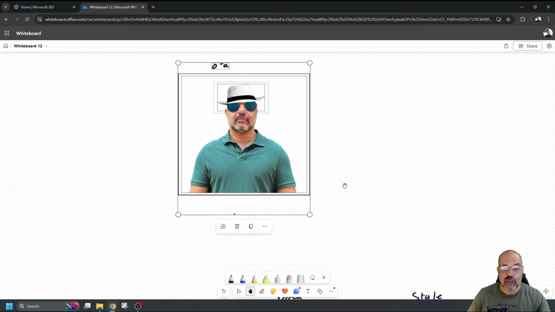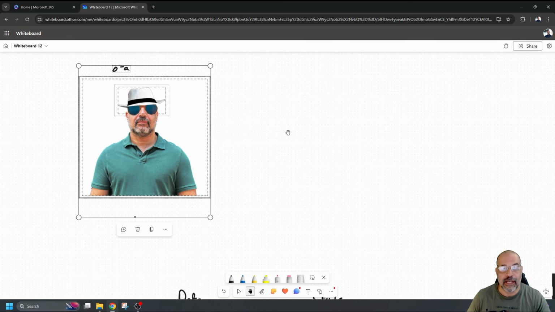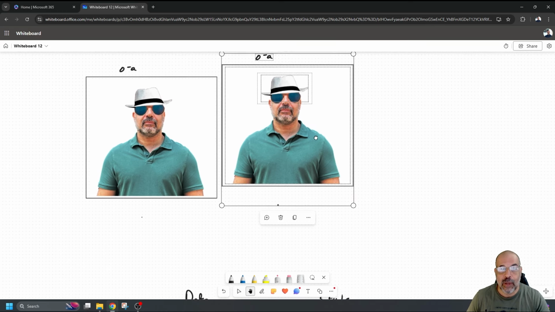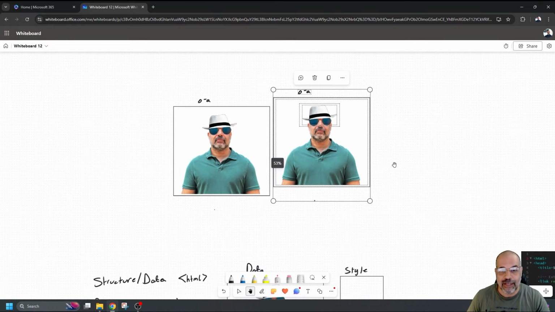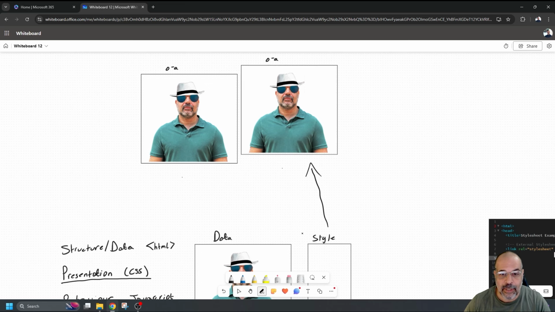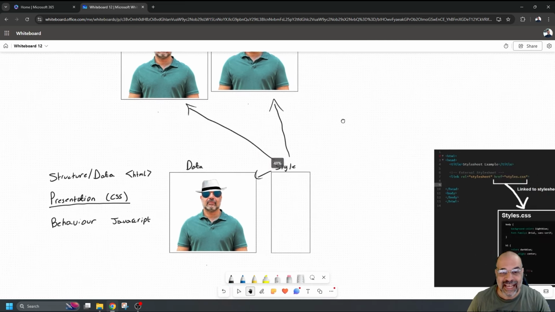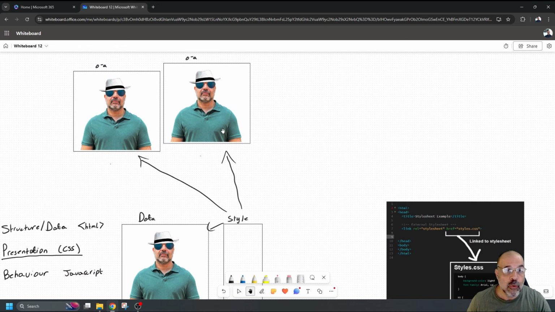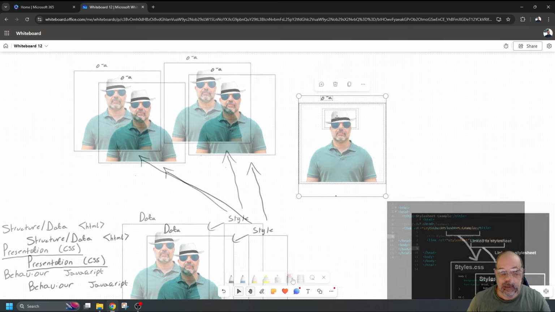So essentially, whenever there's a picture of me in any of my web pages, because I have linked this style sheet with that web page and with that web page and this web page, whenever it sees a picture of me, it gives that style. But if I have a web page which is not linked to this style here, then that's like doing this.